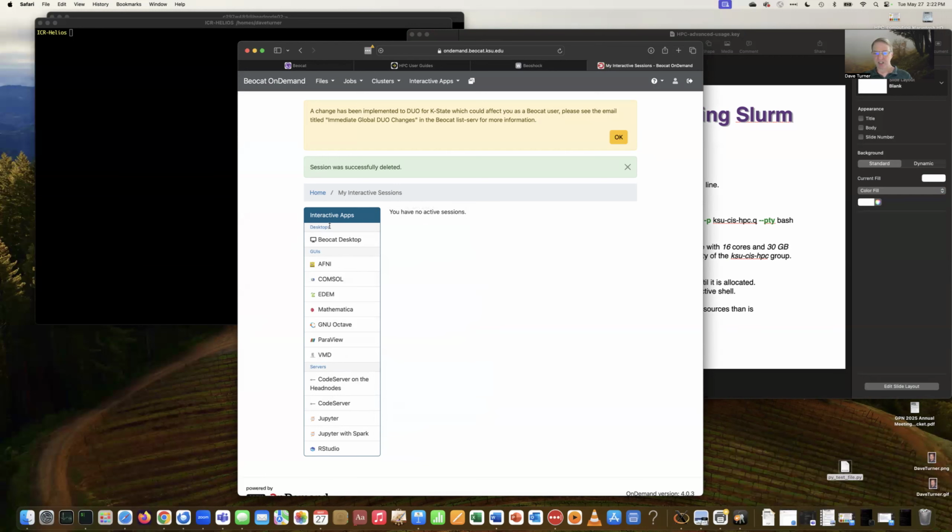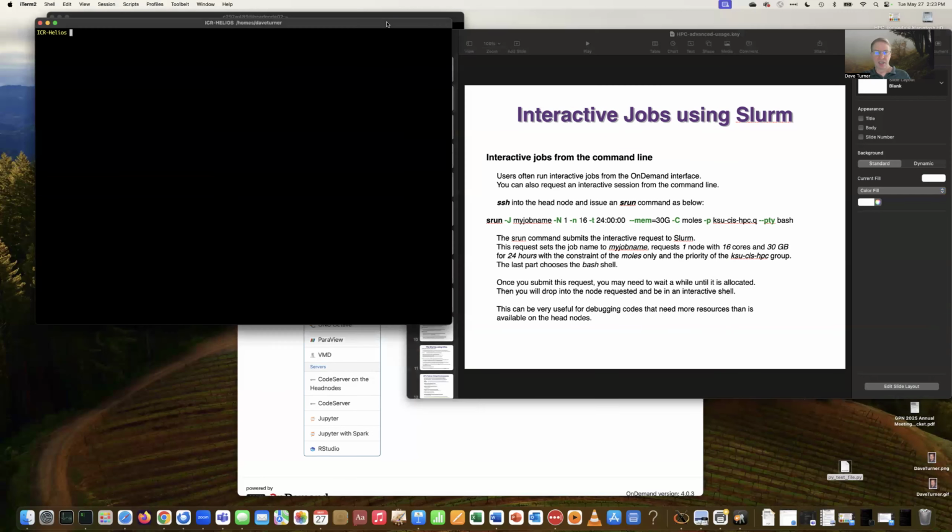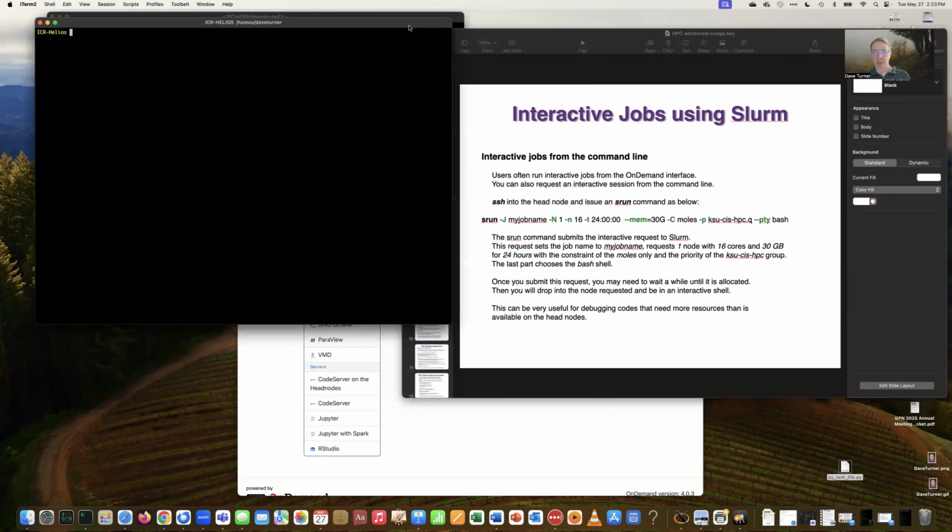And that's a good way to develop your code. But you can also work interactively from the command line interface as well by asking Slurm to give you the resources that you want. And that's done using the srun command.